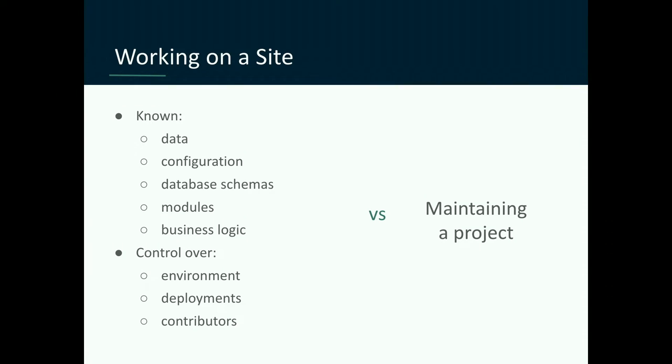You have control over your environment — memory, PHP version, the stack you're using. Deployments can be scheduled when convenient. You might do some trickery, like: I need to create a custom block which is a content entity, but the block will be related in layout, so it's configuration. So I push a deployment, create the block on production, pull down the database, export configuration, and do the whole thing again. You have control over the whole stack, the whole deployment, your whole repo. You also get to know your contributors, implement policies for deployment processes, code styling, etc. All of that is known and under your control.